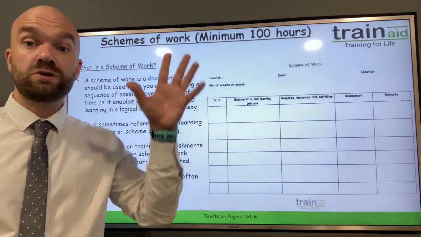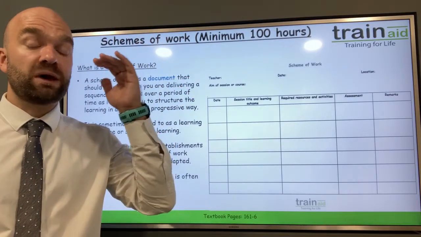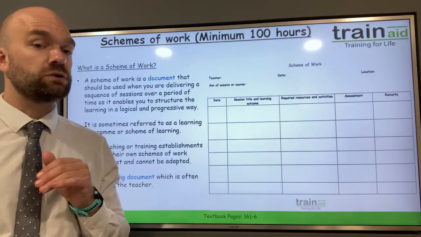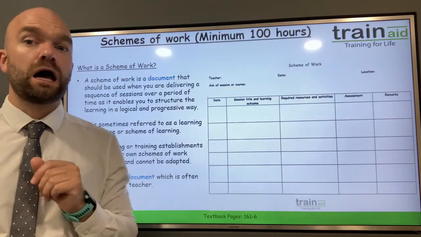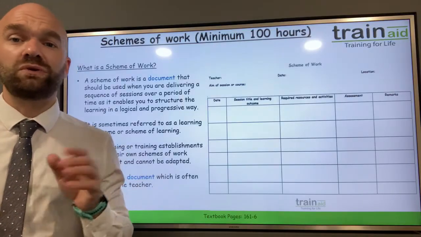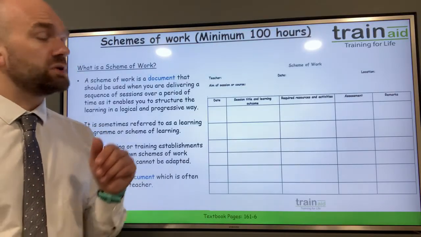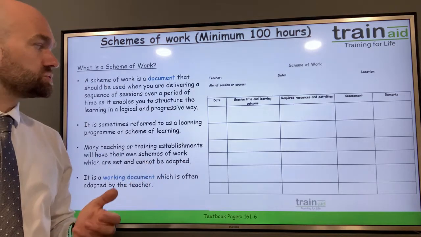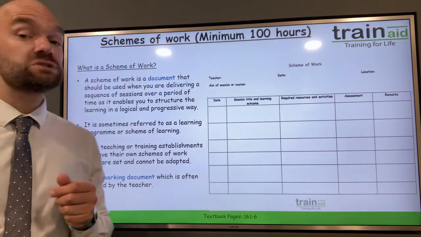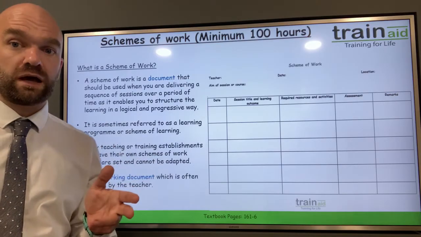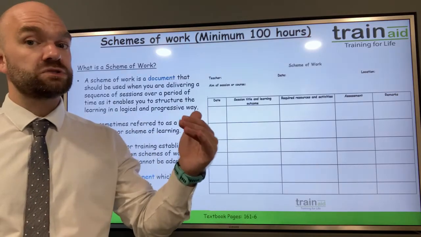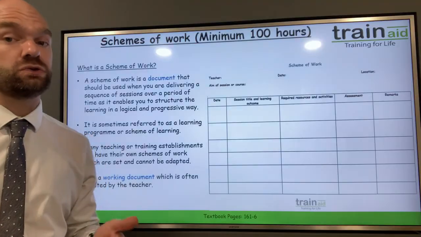You have your syllabus, which is the big picture, and then your scheme of work breaks down that syllabus into manageable chunks. So you have a clear goal and also an end in sight. It enables you to structure your course or qualification, but it is a working document. You can, of course, make changes along the way. You might speed up your teaching, you might slow it down depending on the group that you are teaching.